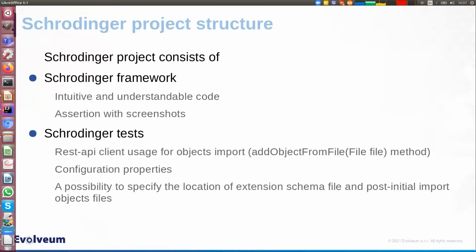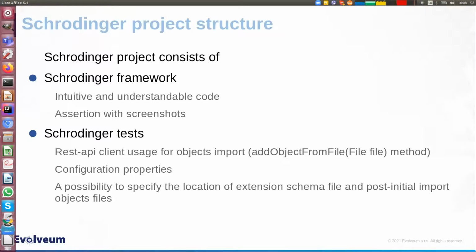The structure of classes in this library tries to repeat the structure of the code in the admin GUI module of the MidPoint project. So if you are familiar with the MidPoint GUI code, it will be easier for you to start writing tests. But even if you are not familiar, hopefully you will find this Schrodinger library intuitive.